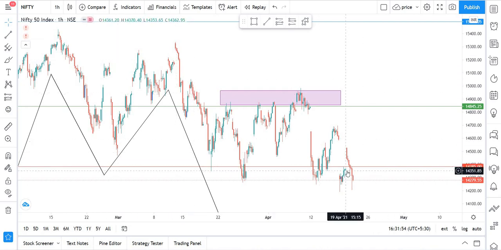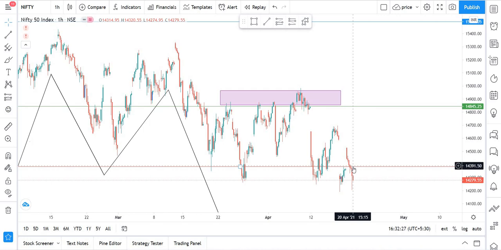So today the market has opened up, but as I have told you, we will not be riding any kind of bull trend. As you can see, the market opened above this line but was not able to sustain above it and closed below this line with a very bearish movement. The market has fallen continuously after opening. The opening was a gap up, and after that we have seen a great fall in the market, and the market again went below this resistance line and has closed in the red only.